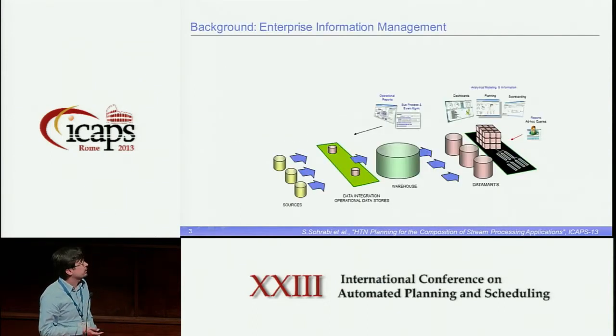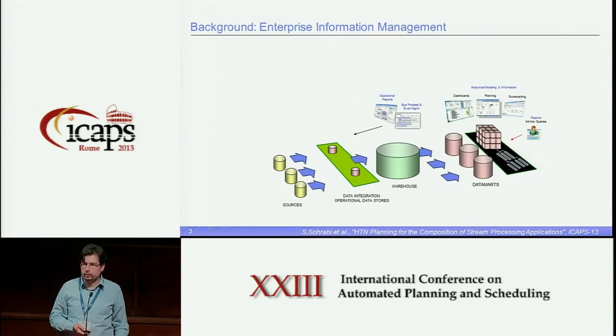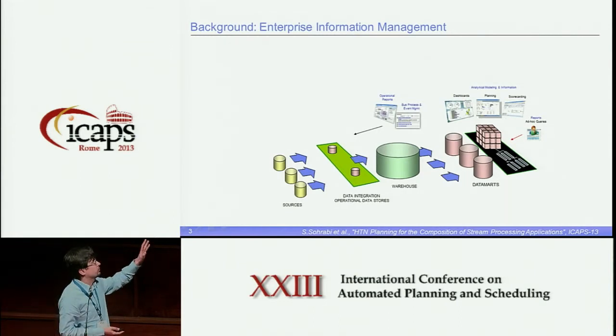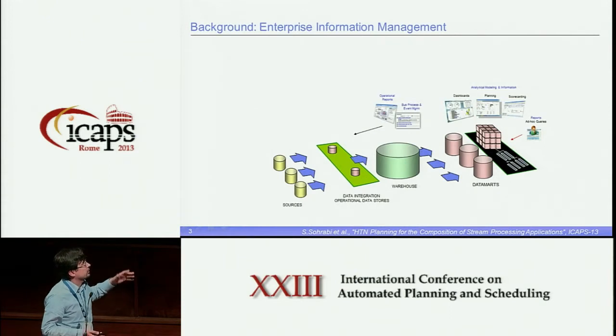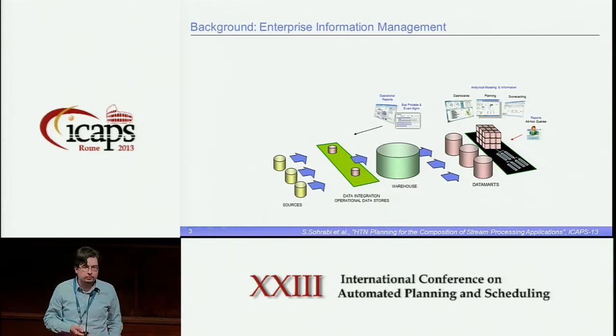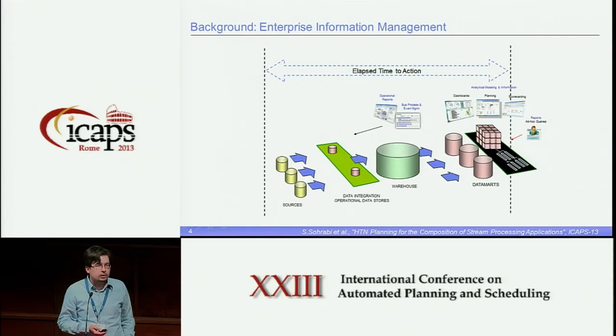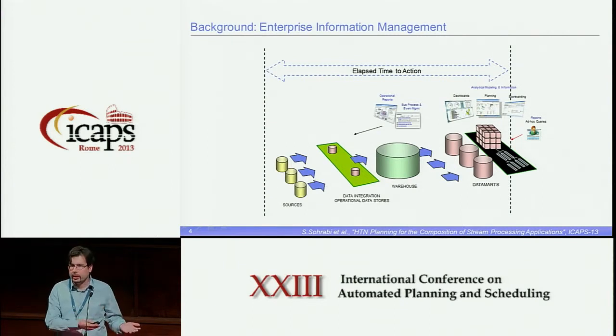So first, why is stream processing important? It's important for IBM because it's important for IBM's customers, and this is a typical picture of an IBM customer's infrastructure where they have some data sources that are later aggregated and sent to various stores, data marts and warehouses and so on. And one of the issues they face currently is that the delay between the time when data arrives and when you can do something with the data is really significant.